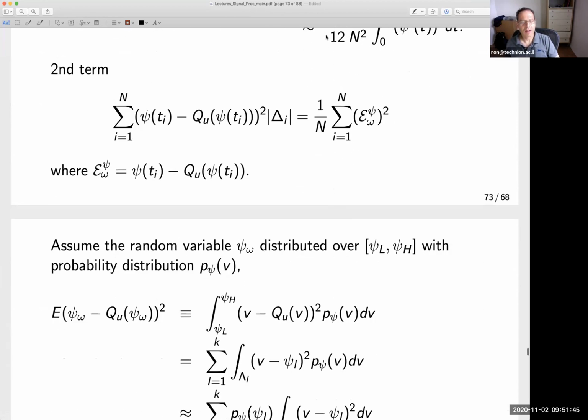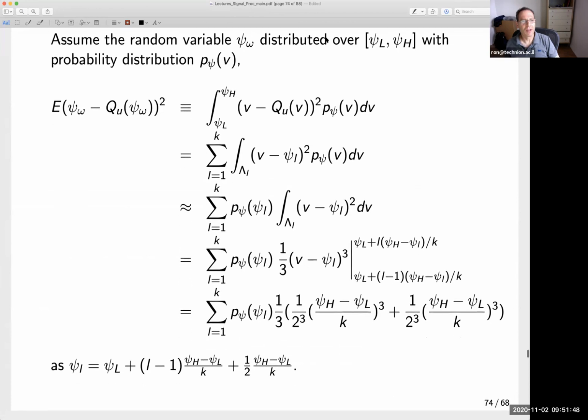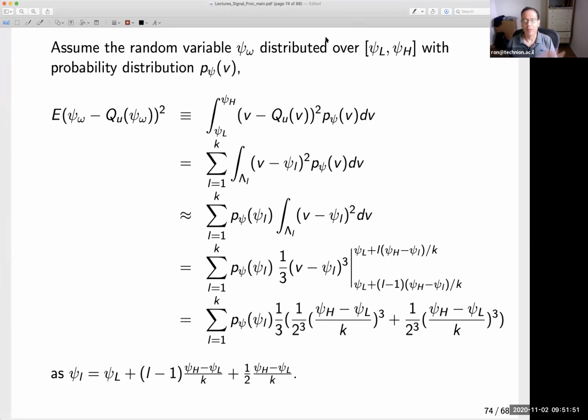Now let's assume that somebody is giving me some knowledge about the signal. So it's not an arbitrary signal, and obviously not a specific one, because for a specific one I know how to distribute my values. But somebody is giving me some probability of the phi function to have value psi at each and every point x. Now, assume I'm looking just at the phi values, and I'm telling you the probability of getting, let's plot my function. So my function will probably look like that.